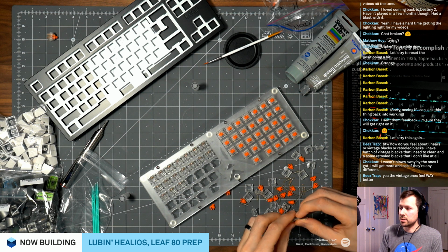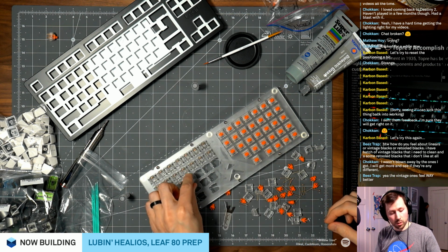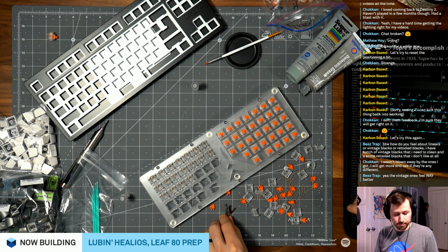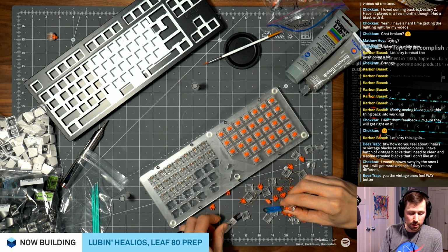I have never tried vintage blacks. Or retooled blacks. Everybody talks about vintage blacks. It seems to be the most common thing, that everybody loves vintage blacks. I have basically never heard anyone talk negatively about them. I've never tried them.